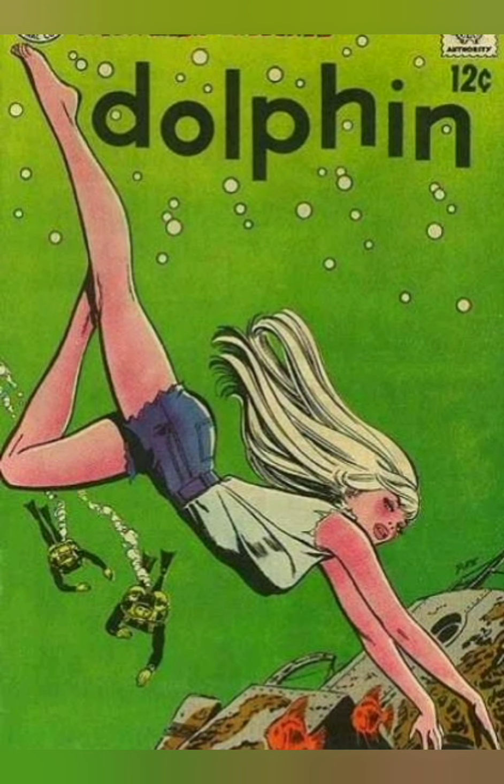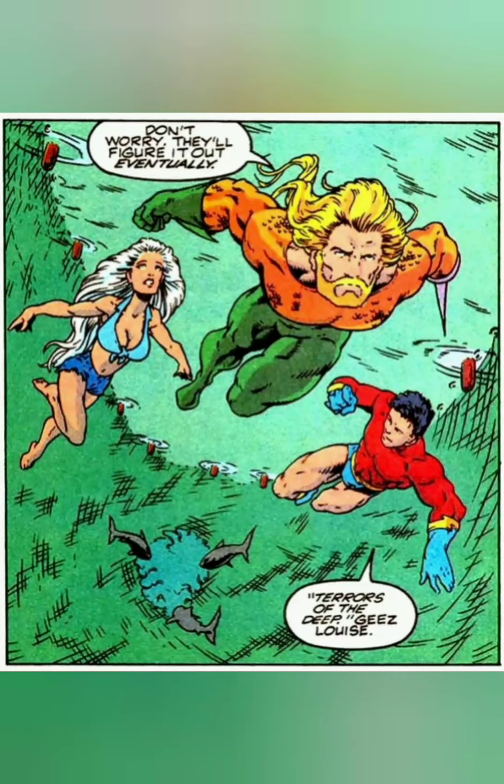Okay, now we've got Dolphin, whose abilities and powers came from arcane forces of Atlantis itself. So she has the ability to swim as quick as Atlanteans, and she can also use bioluminescent light that can be used as a weapon. She used to be with Aquaman, and now she's with Tempest, since Aquaman is back with Mera. So that's what I know about Dolphin.